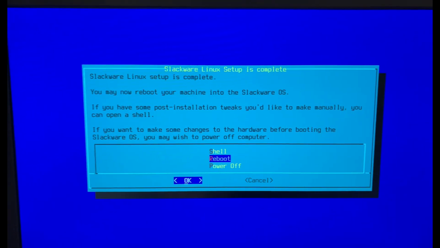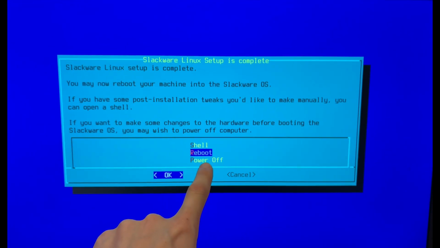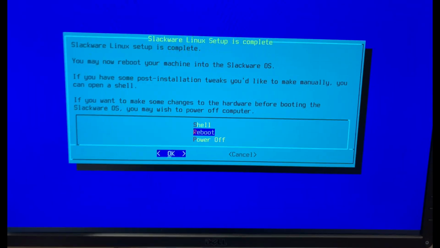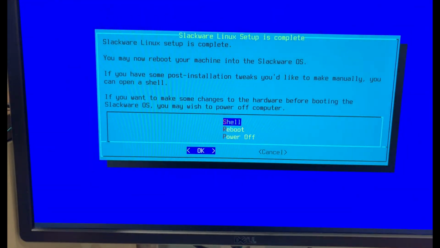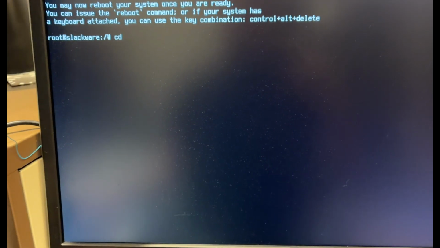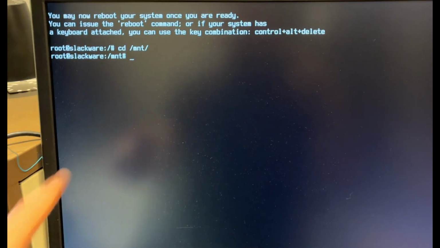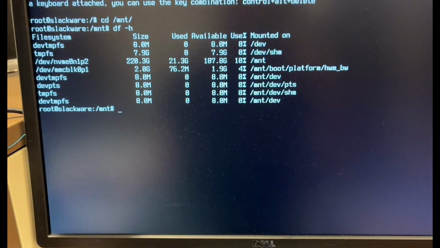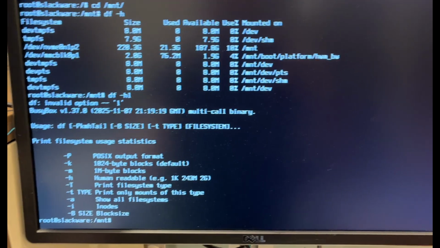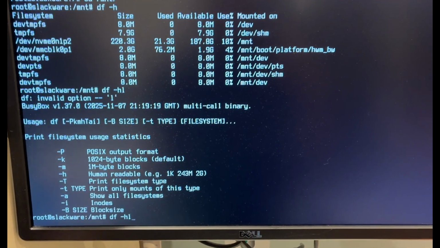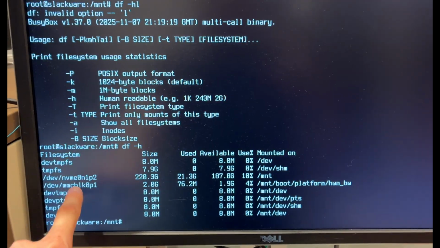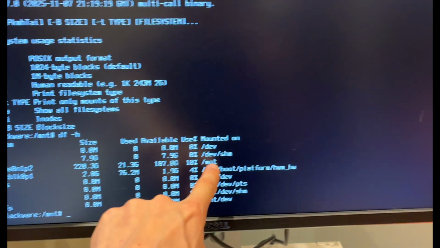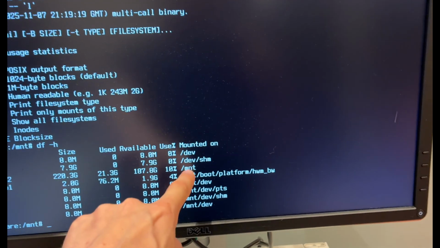Now, if you guys want to play around with the Raspberry Pi 4 experimental image, you may want to drop into a shell so that you can test things or check anything. The Slackware OS is mounted under /mnt. So if you look, HL would be better, wouldn't it? Oh, okay, BusyBox doesn't support HL. Okay, whatever. So the OS is mounted here under /mnt.